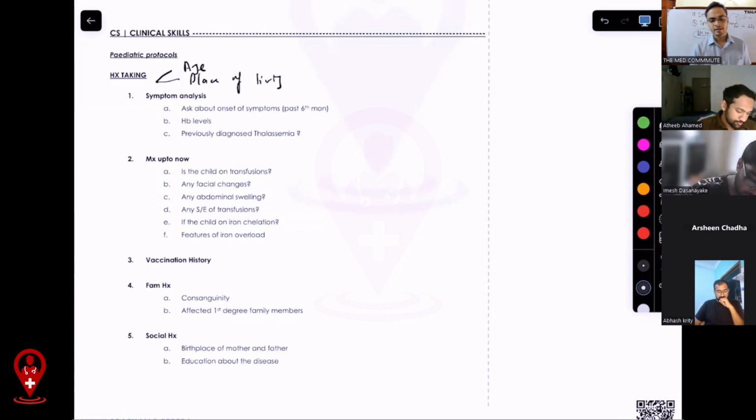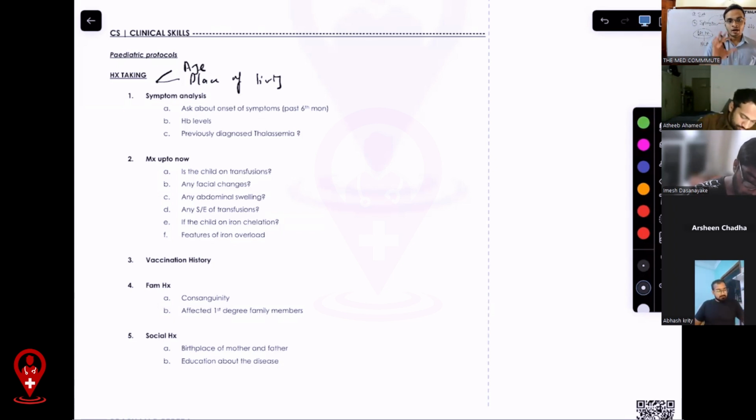And you can ask the onset of the symptoms. Was it after the age of 6 months? Yes, as we confirmed with the age. And then you must ask, guys, if they are a thalassemic patient, 99% of them will know their last Hb, because they are constantly coming to the hospital for transfusions. Every time they come for a transfusion, we will do a blood test and check the hemoglobin. So you ask their last hemoglobin level to see if they know it. And you can also ask, have you previously been diagnosed with thalassemia? They know this word called thalassemia.